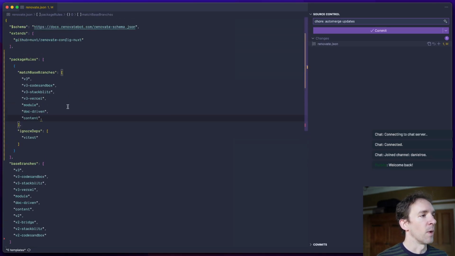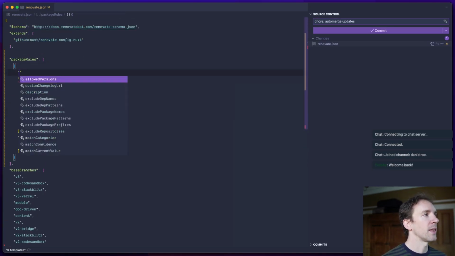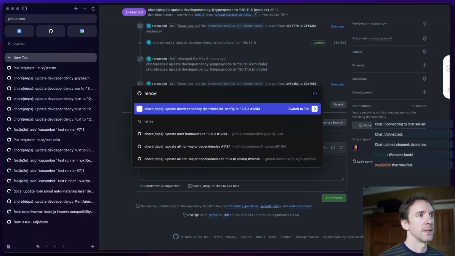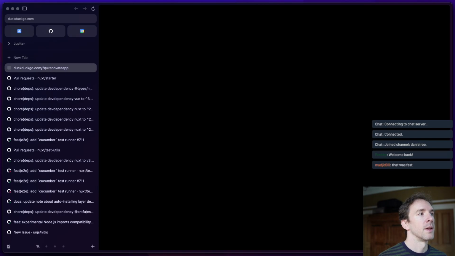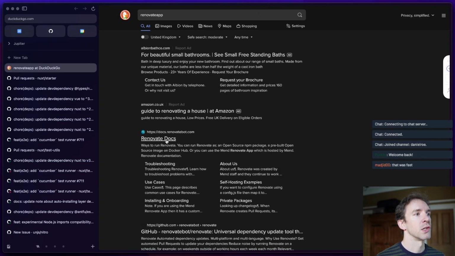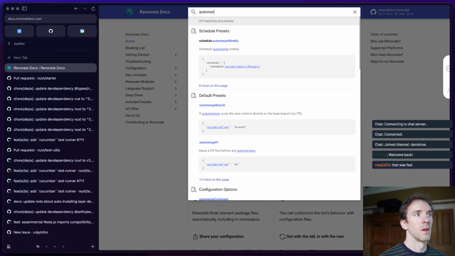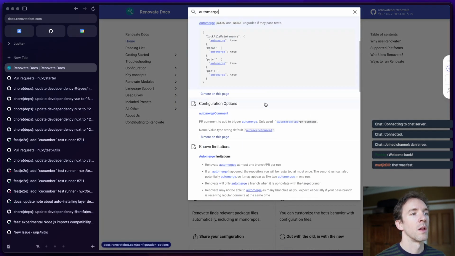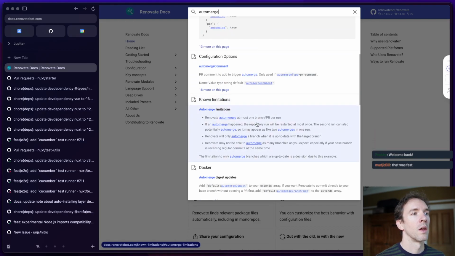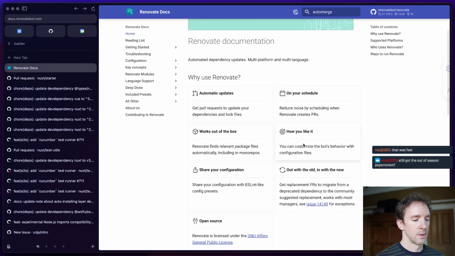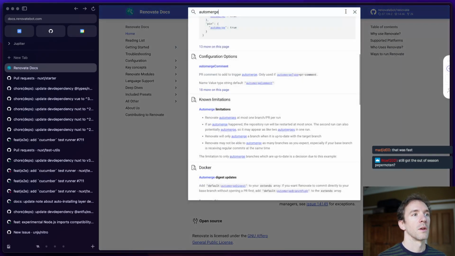And right. So what we want to do is somehow now. What I'd like it to say is auto merge, but I think I might have to do an extends. Let's see. So I want to do something like auto merge.